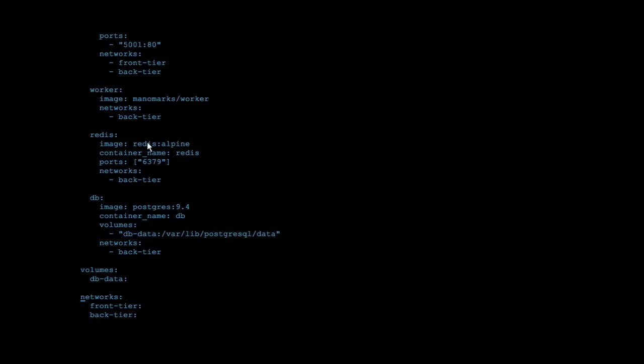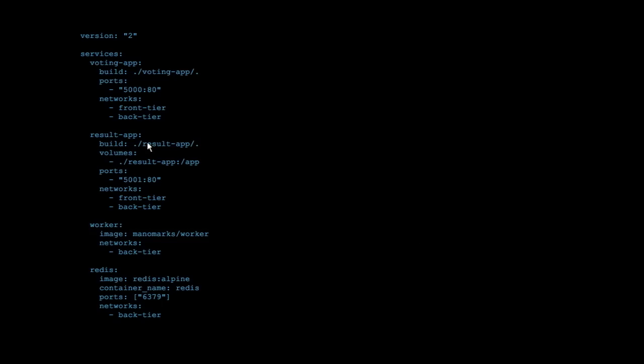And then this is all you have to do to set up your networks and your volumes, is just tell it that you have one. And you can include additional information here, like you could tell it what driver you wanted to use for the network if you didn't want it to be the default here. So that is it. Everything that we just did with 20 lines is right there.